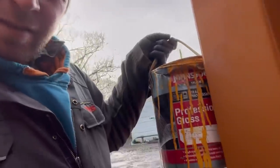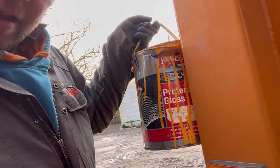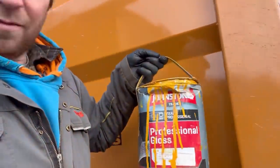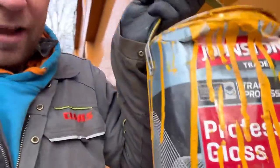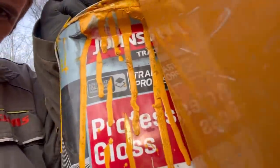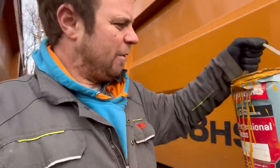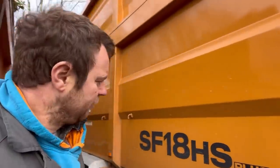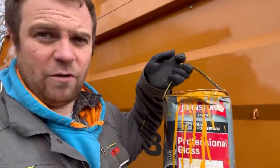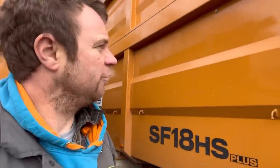I've got another tin to match — let's go and have a look at what it looks like next to the trailer. That is the color next to the trailer and it looks pretty much the same color. If you put that drip next to it, that's a pretty good match. I don't understand it because Richard Weston is more of an orange than a yellow. So I don't get why RAL 1007 is for JCBs — that's what it says on that tin. We painted it and it looks yellow. Does anyone know what the Richard Weston RAL code is?